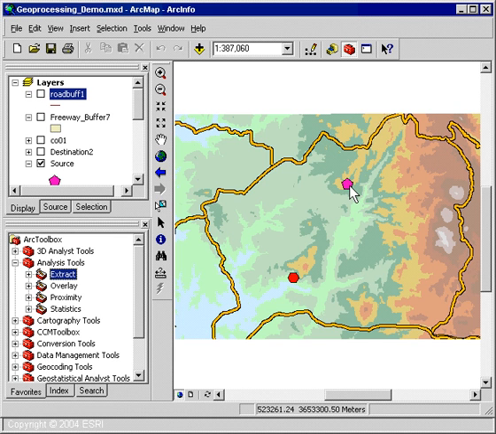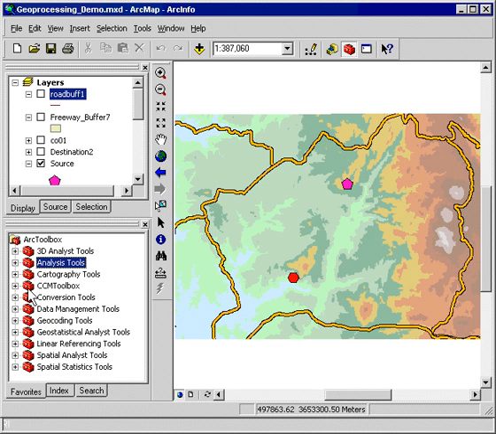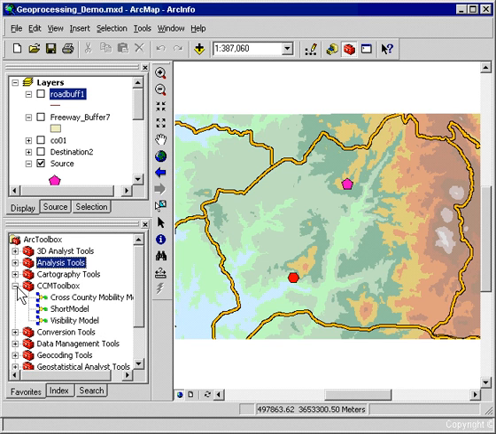Let's look at another scenario. For instance, if I want to find the best way to get from point A to point B, well, I could go in a straight line distance, but there might be other factors I want to consider. For instance, what's going to be the fastest way to get there, considering where roads are, where slopes are. I don't want to go where there's high slopes. I want to go where there's minimum vegetation, and for examples like that. So what I can do is I can set up a whole bunch of tools inside of a model.